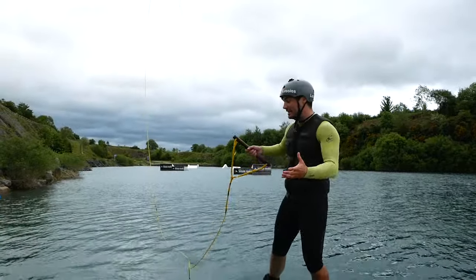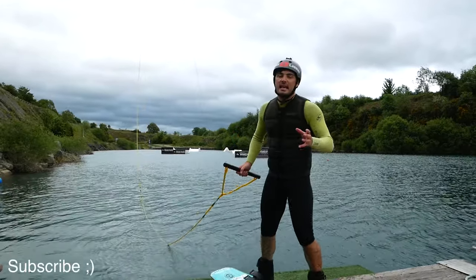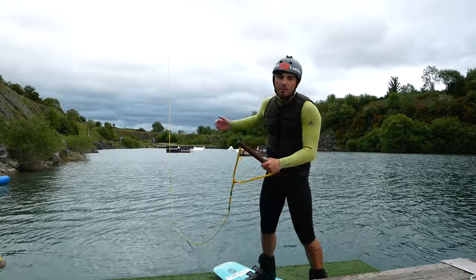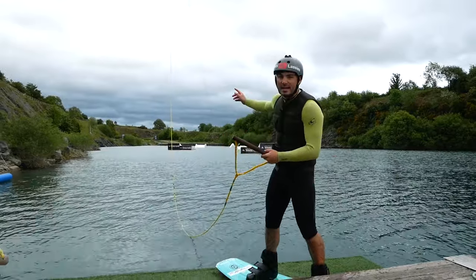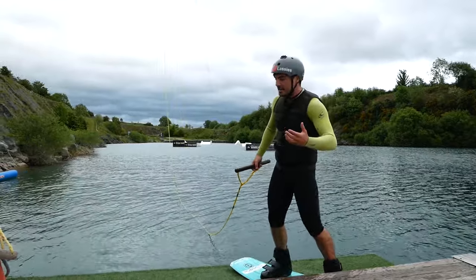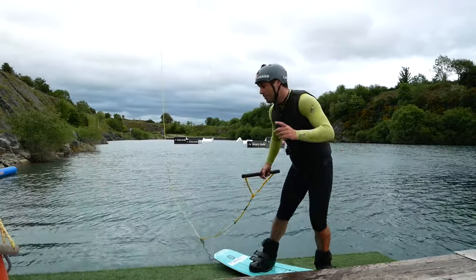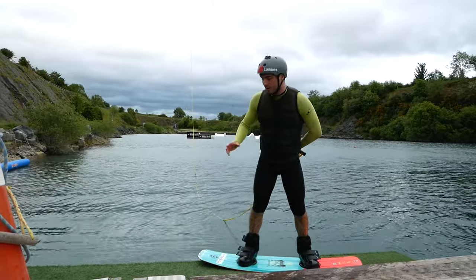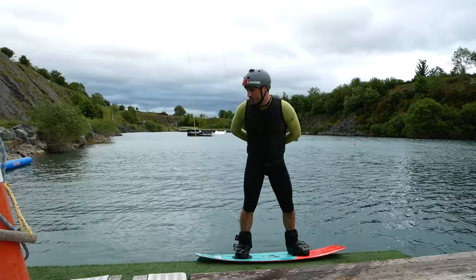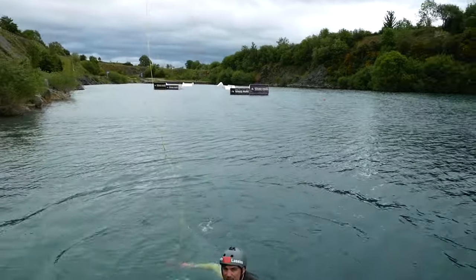In a perfect scenario you get up, go down, come back — nice and easy. Generally the operator or instructor won't take you the whole way down the cable; they'll go halfway down, turn you around before the ramps, and come back. That way it's easier for them to communicate and give you tips. I just did a dock start there — nice and dry, lovely — but I'm going to take one for the team and show you how to do a deep water start. It is freezing cold and I'm wearing a short wetsuit, but these are the things we do.